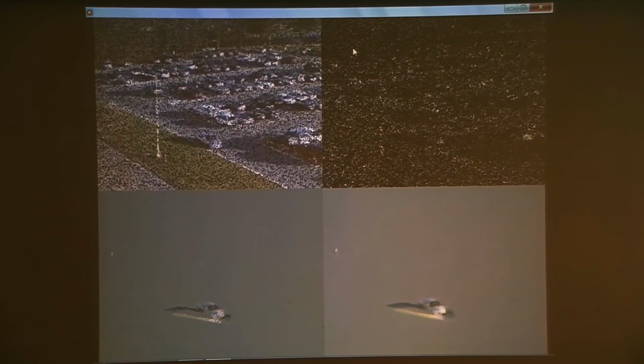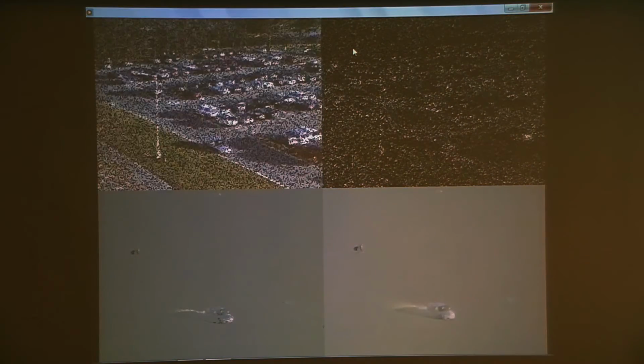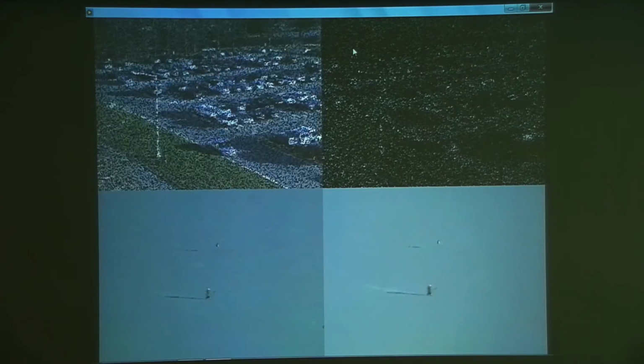The key idea here is that this video can be viewed as a three-dimensional object, space plus time, and you decompose it into low rank plus sparse. The low rank part is all those cars that sit there. They don't change over time, so as time progresses, the rank of that stuff is essentially 0. And here you see the people walking over there, and that's sparse. That's hard to see. You beat the human eye, actually.